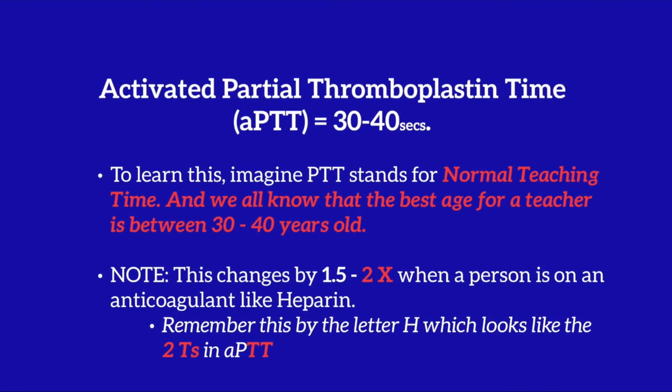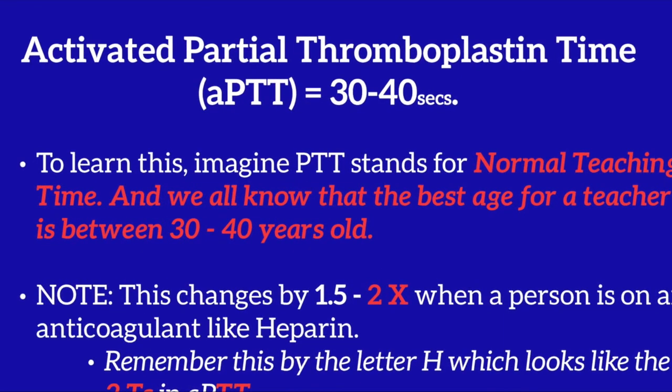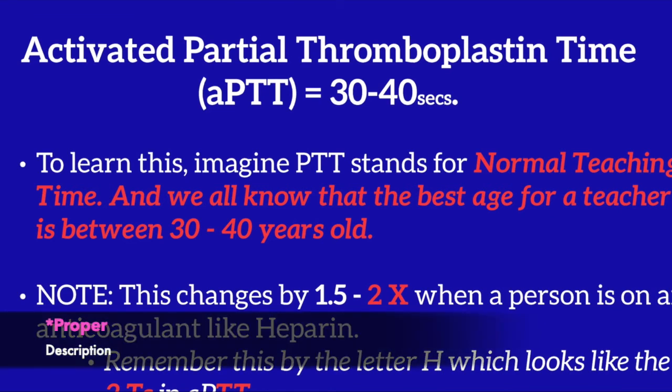And then we have APTT, which is the activated partial thromboplastin time. Now, the normal value for this is 30 to 40. A lot of people actually remember this by using something. PTT looks like proper teaching time. It looks like an acronym for proper teaching time. Okay, so proper teaching time. Oh, I wrote normal here. That's a mistake, okay? The typographical error.